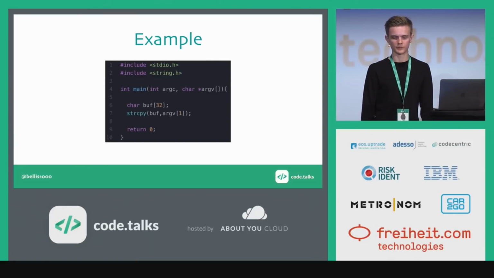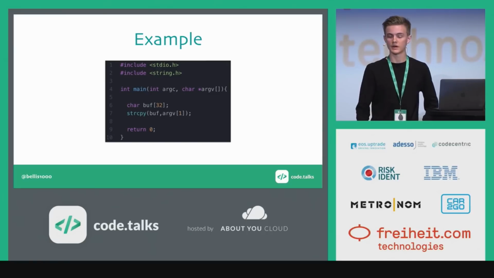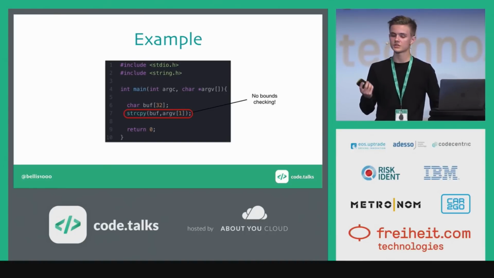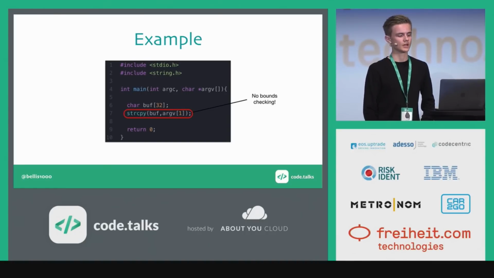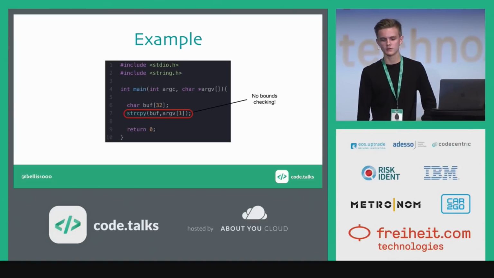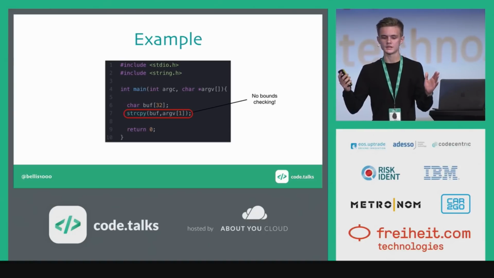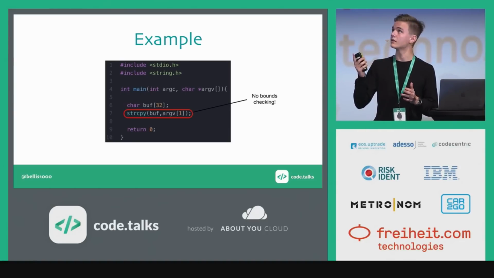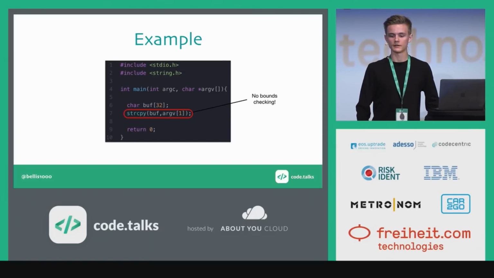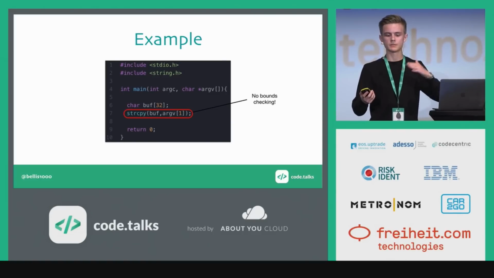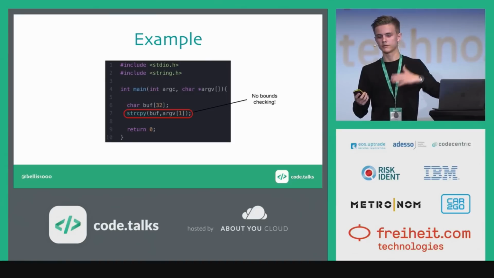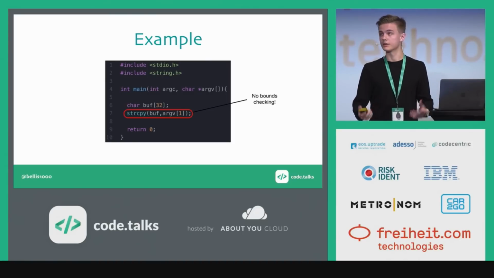So here's an example. If we have one of these very basic, classic example programs you see with a buffer overflow, with this 32-byte char array buff, this will be stored on the stack. And then strcpy obviously is a vulnerable function. It doesn't have any bounds checking on it. So if you were to copy argv1, the user could have entered a huge string, and it's going to try and fit all that into the 32-byte char array. And since that's on the stack, it's going to overflow past the bounds of the 32 bytes, and it will overflow into the return address, allowing you to take control of the program.